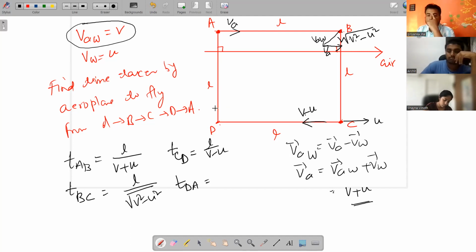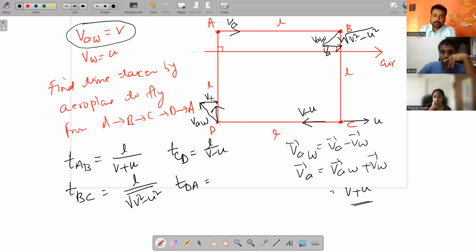For D, air is blowing in this direction, in the right direction. So if the aeroplane starts in this direction, the wind will drag the aeroplane further towards the right only. So the net velocity will be somewhere like this. So it can never reach A. So the aeroplane has to start at some angle like this, so that if you take this as the velocity of the aeroplane with respect to air, and then add the velocity of air, the net velocity can be along this line, and the aeroplane can go from D to A.